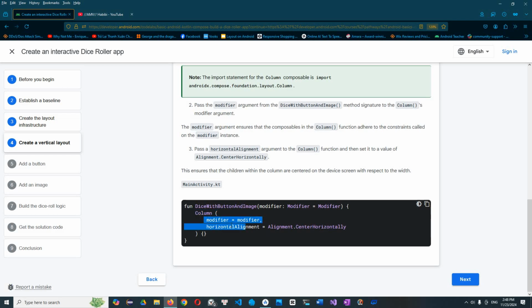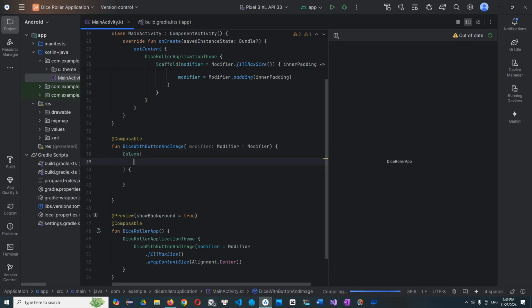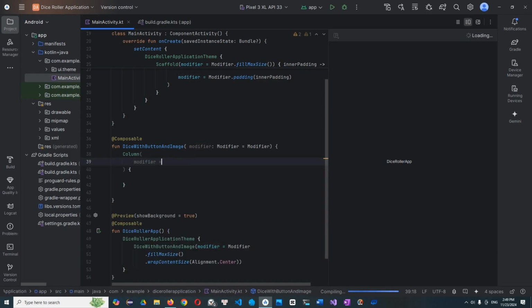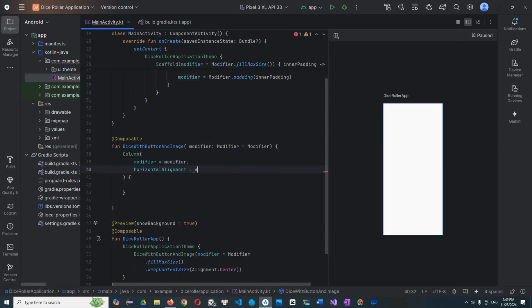We should pass the modifier as a parameter and the horizontal alignment. Here we should pass the modifier as modifier and horizontalAlignment as alignment.